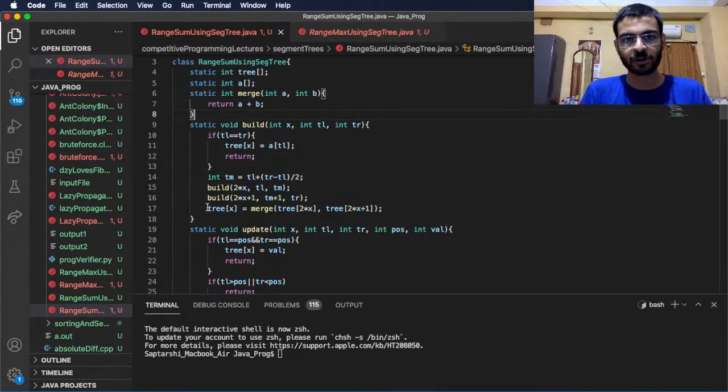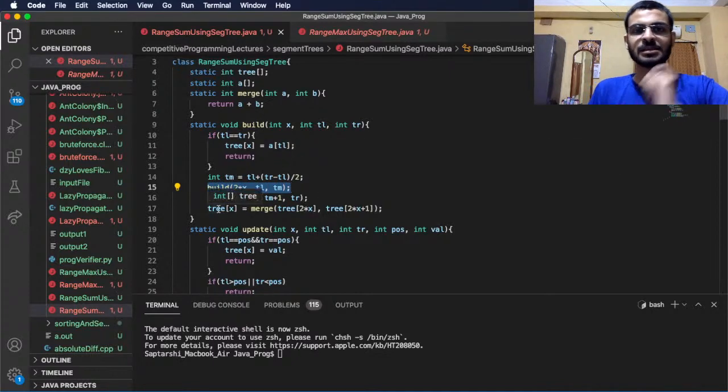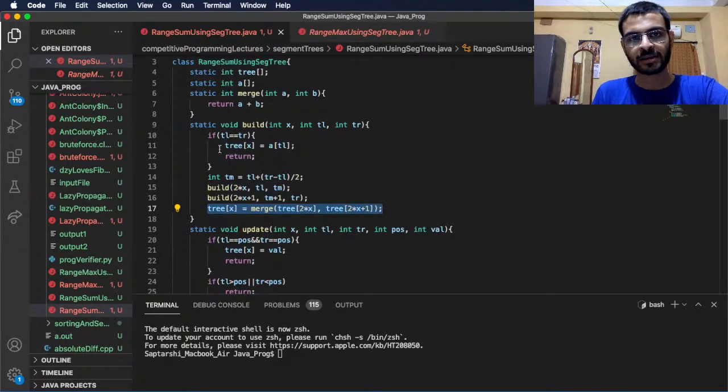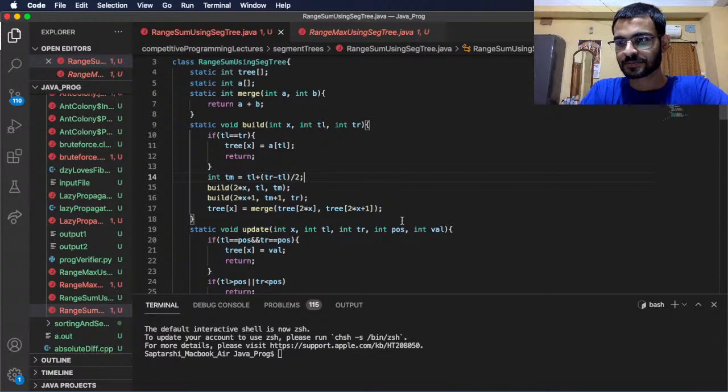Straightforward. We are going to store it over here. So what are we saying? We'll call them using some computation of TM. I'll come to that later. But can you see that the time complexity analysis per node is definitely order 1, because this merge operation is order 1. All these operations are also order 1. So for every node it is order 1, and hence, summing up over all the nodes, the build operation is order n. Does it make sense? Conceptually, yes Ivan, your final answer was right, but it would be nice to hear a yes or no from all of you.